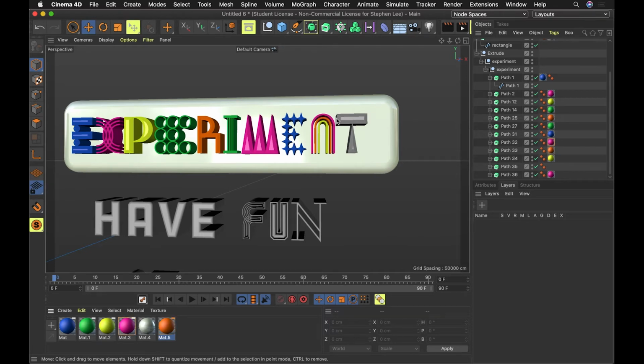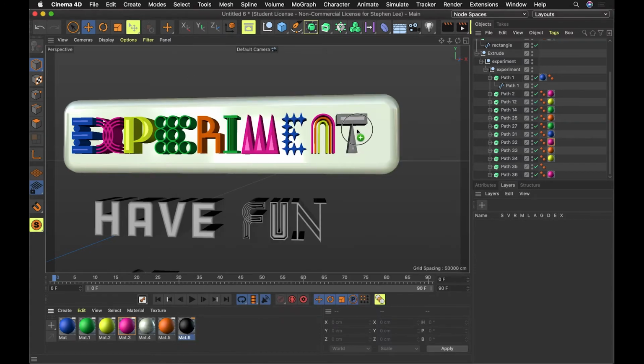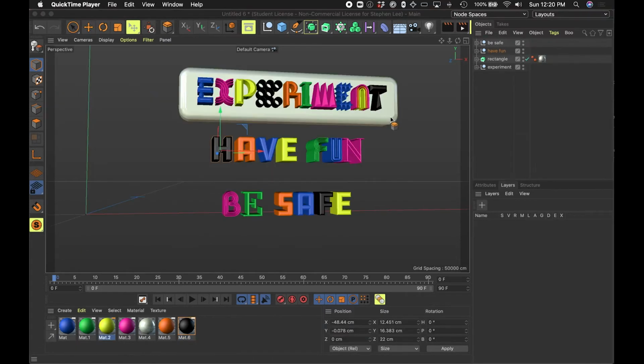So it goes from yellow, orange to pink, and one more. I want to have a dark color, maybe just a blackish color, something like that. Yeah, maybe that's good, and I could put that there, and maybe I'll put that in here as well, or something.